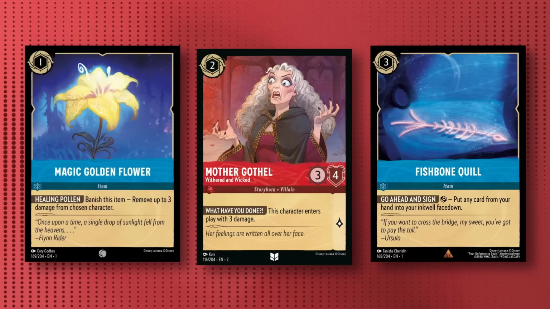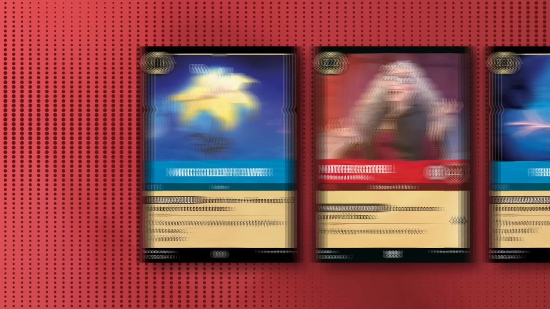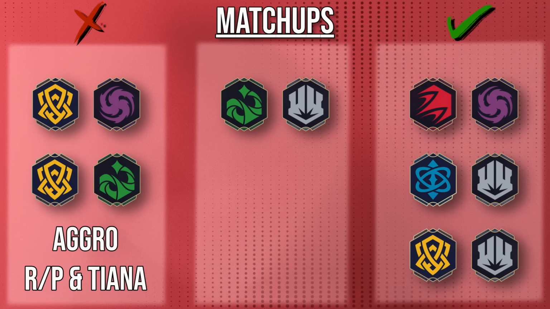If you have everything you need for 1, 2, 3, 4, then don't be afraid to keep Be Prepared in your mulligan, as it's key to buy time for this deck's strategy. Because this deck is currently configured for a slower meta, if we were to see aggro decks rise, I'd recommend optimizing it in response.